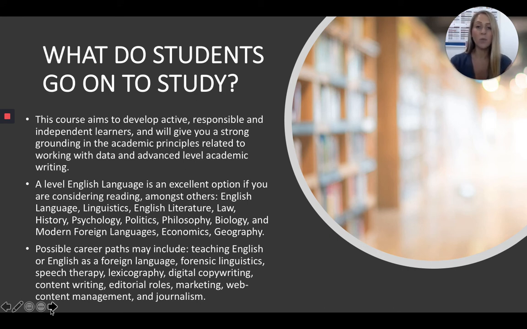In terms of careers, some of the more interesting ones that people tend to not realise or know about, if you know Susie Dent from Countdown, she is a lexicographer, so she is somebody that's involved in the production of dictionaries, so she has to have an advanced knowledge of language and the etymology of words, so the history of where words come from. Forensic linguistics is also another really popular choice. It's becoming more and more popular across universities, and that is using your advanced knowledge of language to help to solve crimes. If you have seen the Unabomber documentary on Netflix, then you will know exactly what I'm talking about. If you haven't, I would suggest going to watch it.